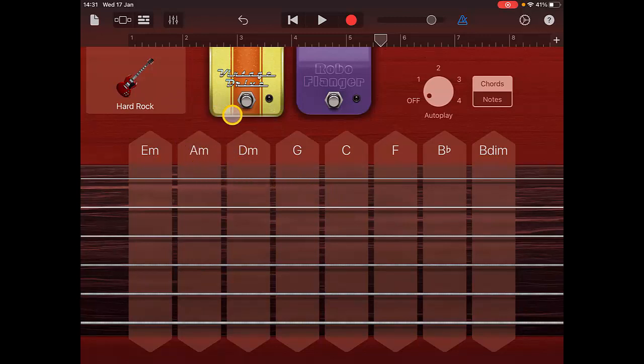So an electric guitar is usually connected to an amplifier, and that means it can make the notes last longer. So if I choose a note here, you hear the note lasts for a long time. So we're going to be able to pick single notes. We're going to use this string.